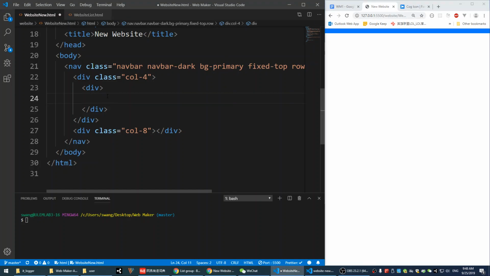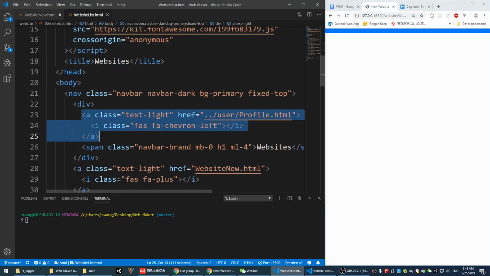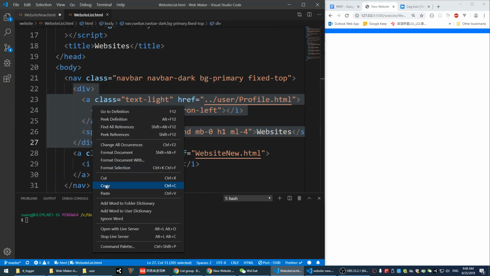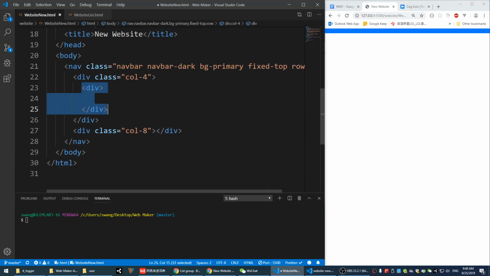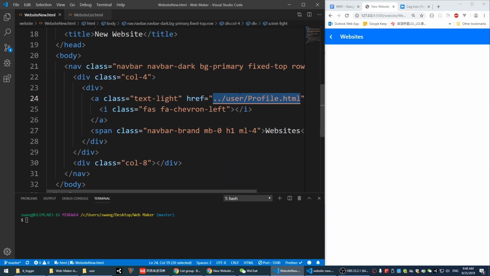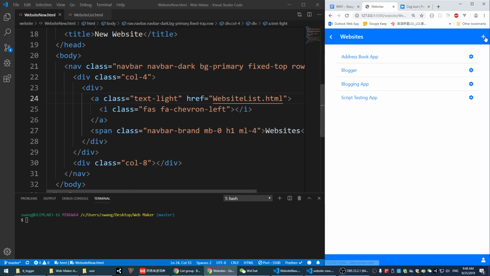So we have the left icon, which you can just copy from website list. Let's go ahead and copy the A and the I, the span, right? Just copy this div. You can basically copy that to here. It's basically the same thing. I paste it. Right. So it's left and I and that. And the link here is the same. This one won't go to the profile, right? You're gonna change the href here because we are coming to this page from website list. So when we go back to website list, website list HTML, this allows you to go back to website list and click on that, go in here, and this is how it works.